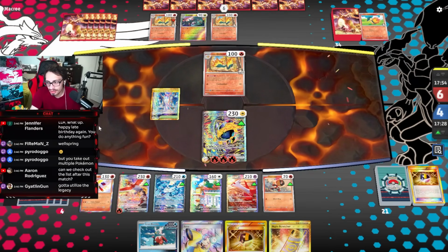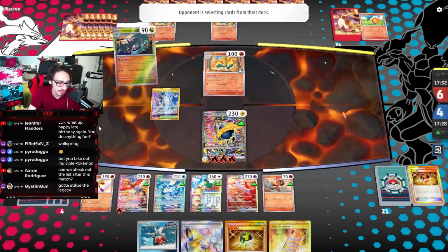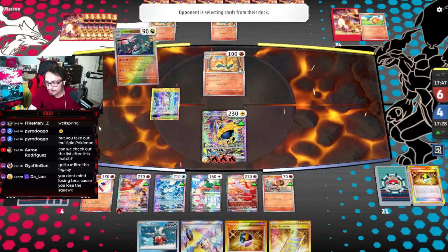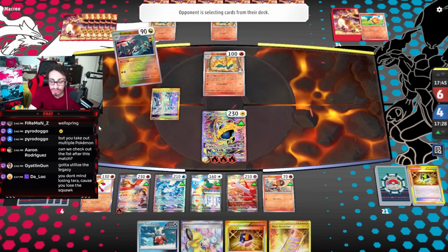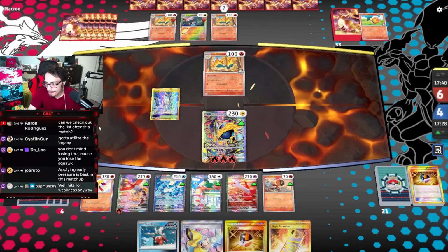Gotta utilize Legacy. Yeah. You take out multiple Pokemon. I don't know. I think they were both good. I think it's fine. We'll see though. You lose to Squawk. That is true. I do lose. Yeah, I guess that's fair. It's fair. Wall hits for weakness anyways. Yeah.